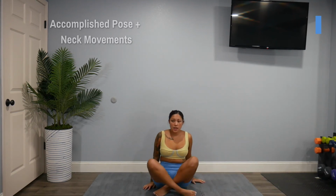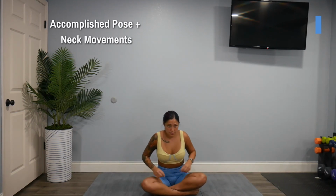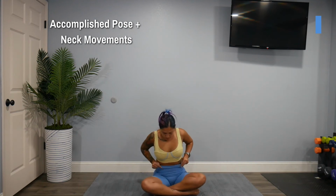And come up. You want to sit in an accomplished pose. You can bring those feet up over those legs if it's comfortable. If not, just crisscross is completely fine. We're going to sit here in our pose. We're going to work on some neck movements.